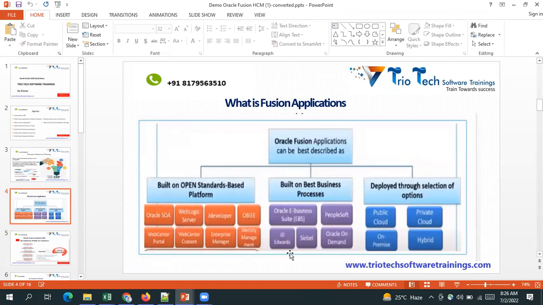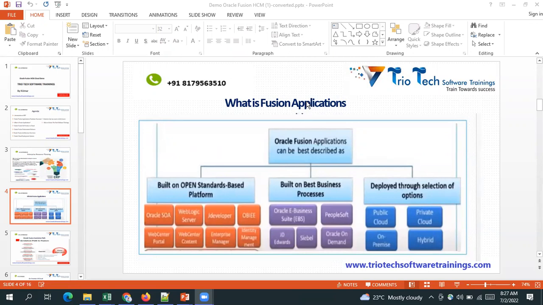By taking the best products at that point of time, by taking the knowledge from them, Oracle developed this product called Oracle Fusion Cloud Applications, team. Now we can say very proudly that Oracle Fusion Applications are very mature and very stable in all the business areas: in HCM, in financials, in supply chain, in projects, that is PPM, in CRM, CPQ sales, in every business area. Now you take Fusion Applications, performing very well.